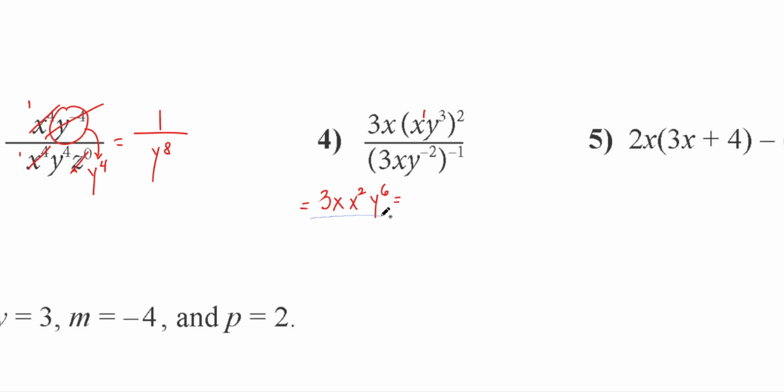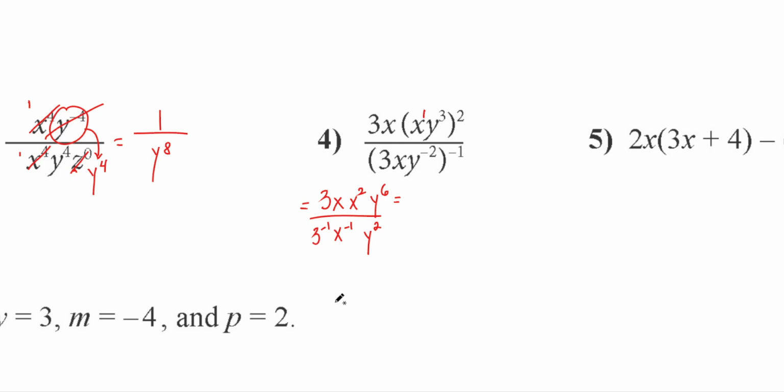Tell you what, let's finish up the top and then we'll do the bottom. Nah, let's not do that. Let's just do it like this. Let's do the bottom now. What's this going to be? Everything in here is being taken to the negative first power. So what's this going to be? 3 to the what? Negative first. Then this x is going to be x to the negative first. What about this one? Y is going to be to the what? Positive second, because again, when you have an exponent taken to another power, you multiply the exponents together. Negative 2 times negative 1 is positive 2.